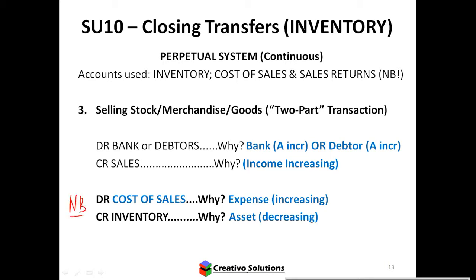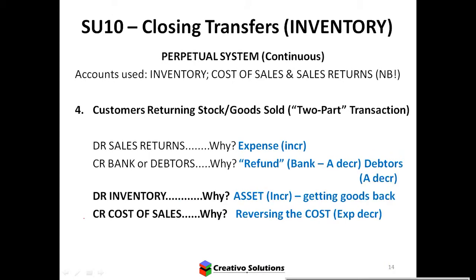This you haven't seen before. Okay, we've discussed it, but previously this might be new in terms of the inventory. Okay, so we're looking at the cost of sales and the inventory. Right, cost of sales is an expense, inventory is an asset. Here's the selling of stock. So if I'm selling stock, goods going in or out? Out. Good. So inventory going up or down? Down. Exactly. So inventory will decrease and cost of sales will increase because you're recording an expense. Okay.